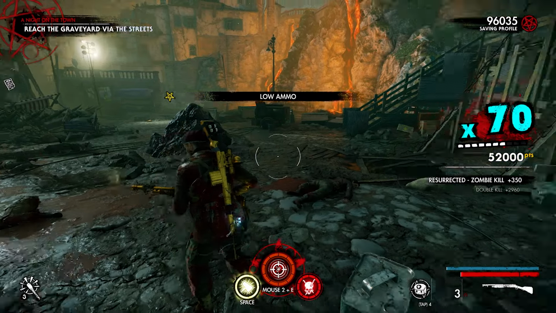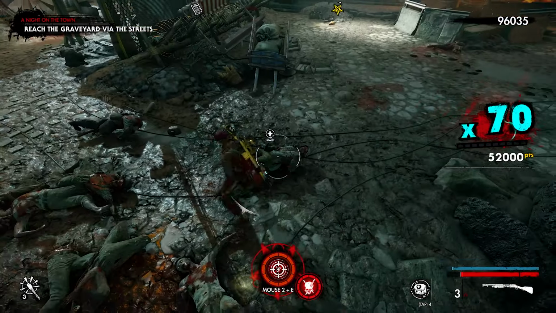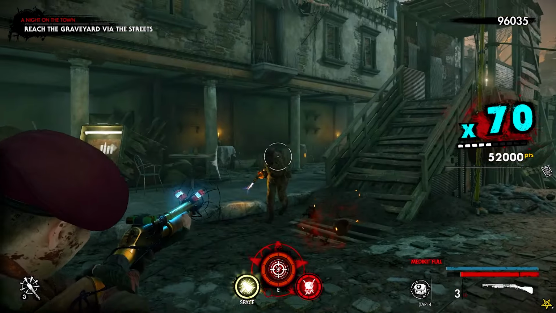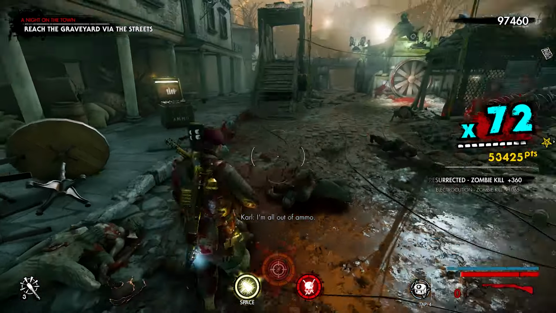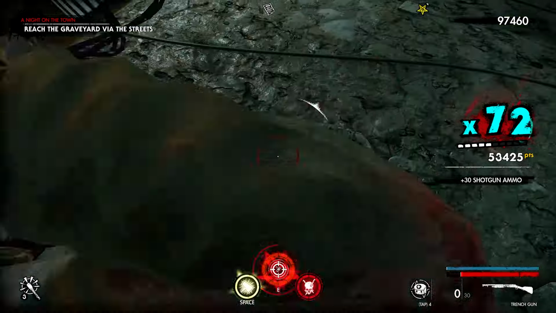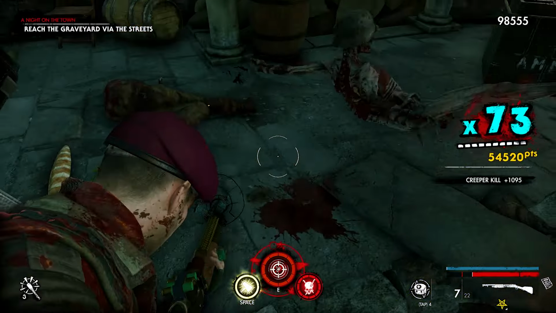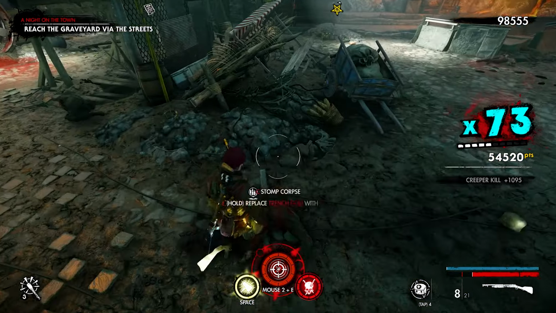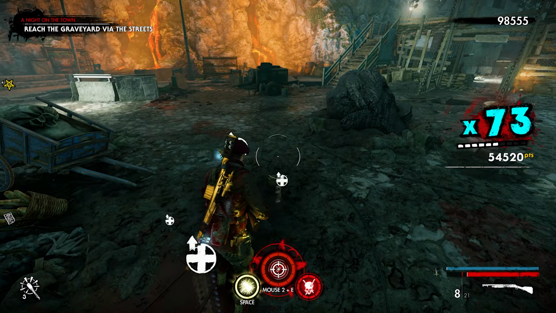Reach for the graveyard. Nice. There was a med dude here. I'm all out of ammo. Not anymore. Ooh, 72. That was pretty good. Except at reloading. 73. Alright, I'm gonna go ahead and use my health kit since there's one here.